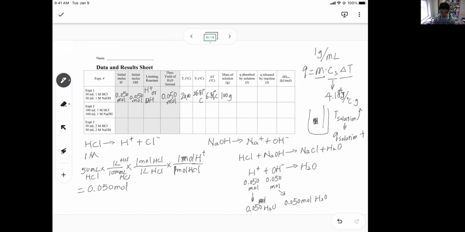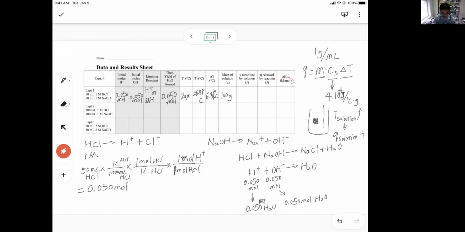That tells you that, since the solution here outside this box is absorbing energy, then something has to release energy. So where does that energy come from? It comes from the reaction. So how much energy released by the reaction will be absorbed by the solution? Therefore, for the Q reaction here, it would be negative, and the value between the two would be the same. In other words, you calculate this part, you just need to flip the sign to get this one. Then that's it.